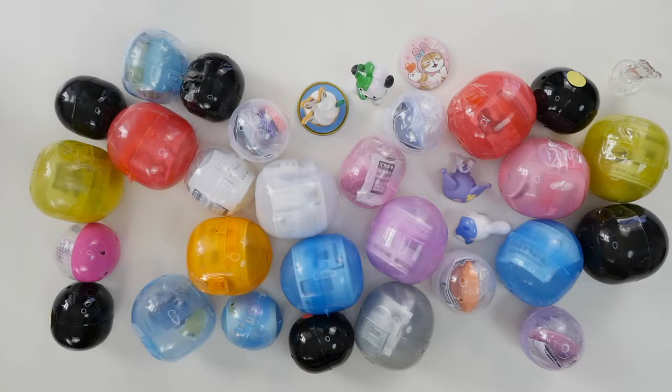I once thought that Rilakkuma would somehow get bigger than Hello Kitty. There are still Rilakkuma stores, but it's not as big as it used to be. It felt like they were really pushing Sumikko Gurashi for a while. Now I'm trying to think what a popular San-X character is. Rilakkuma is still around and popular, but not like it used to be. I feel like Sanrio is making, I want to say a comeback, but it's not like they were ever gone, you know what I mean. They're picking up more and more fans and popularity.